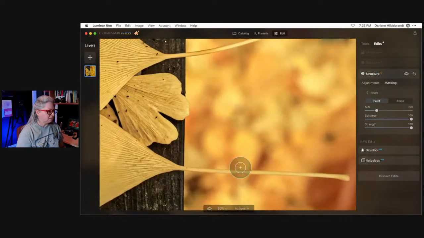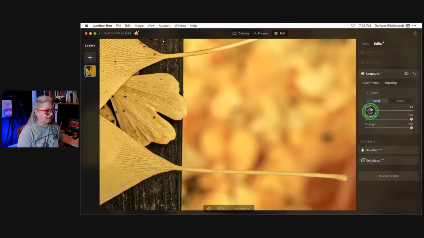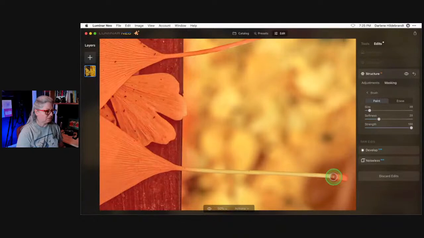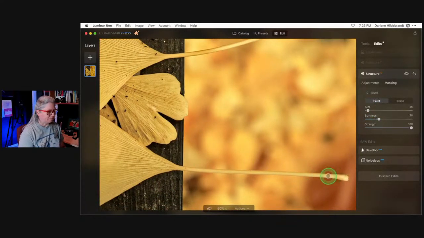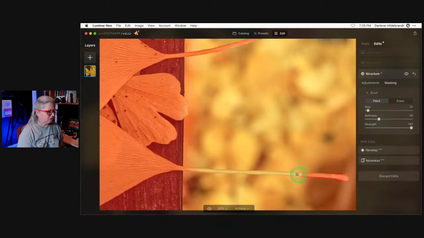So the stems weren't standing out very well because I blurred it, right, with my second, and I didn't add the crunchiness of the first one. Okay. So let me just paint in carefully here. Paint carefully.